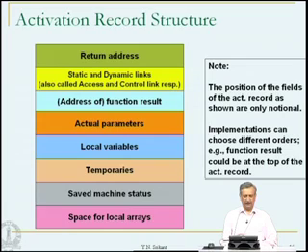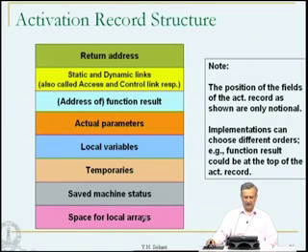Local variables of the procedure find a place here. Then we require temporaries to evaluate large expressions and so on and so forth. So, those are all allocated space here. The machine status, for example, the caller would be using some registers, and before calling this particular procedure it would have saved its registers. But this procedure possibly calls some other procedure, and then it has to store its register contents in some place. So, saved machine status is the place where it stores the registers before calling the next procedure.